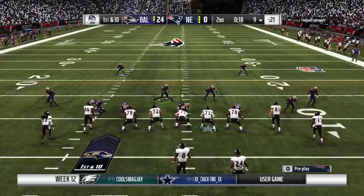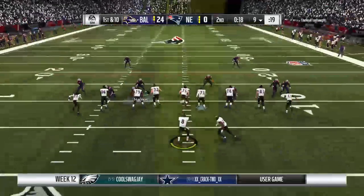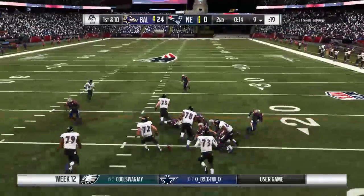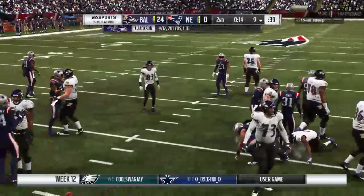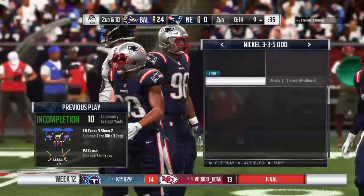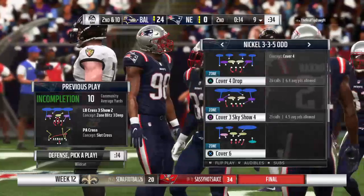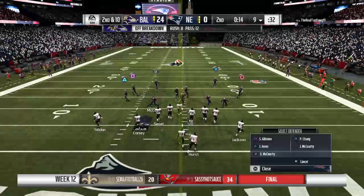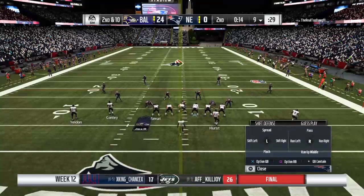And just 18 seconds remain till halftime as they come up on 1st and 10. They go play action here on 1st down. That'll be incomplete as the clock will stop with 14 seconds remaining. Chris Conley, the intended receiver, and it's 2nd down. So now 2nd and 10 after the incompletion on 1st down.